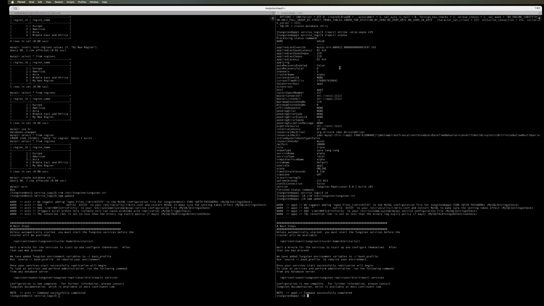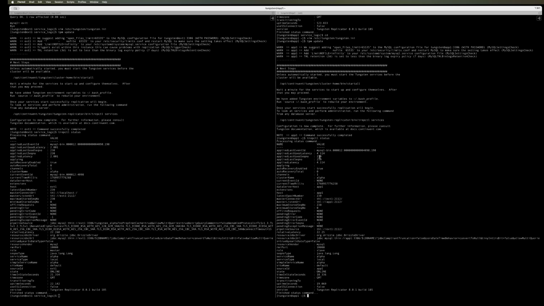So my TPM update has completed. Just a bit of a sidetrack there. And let's just go to trepsvc.log status. And we can see now auto recovery is enabled. Auto recovery total 0. So far we've had 0 attempts to auto recover.